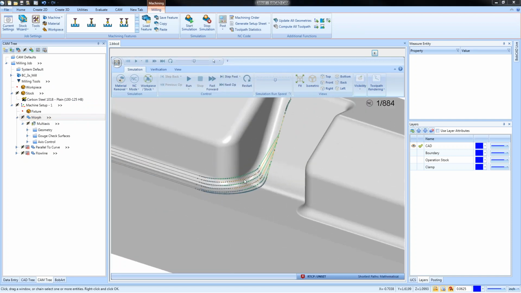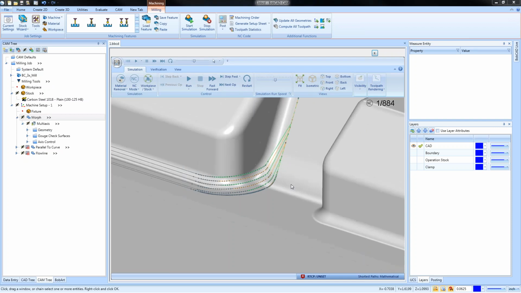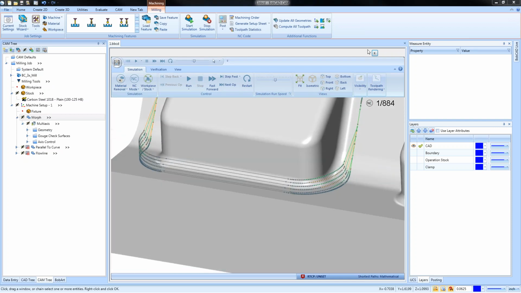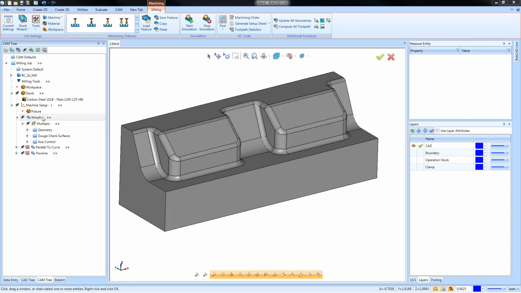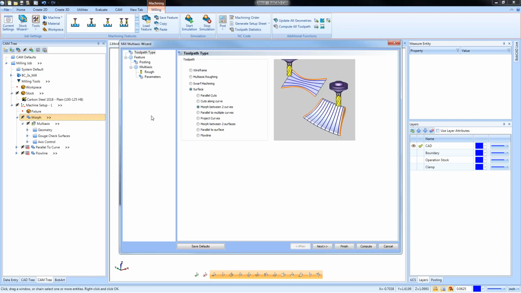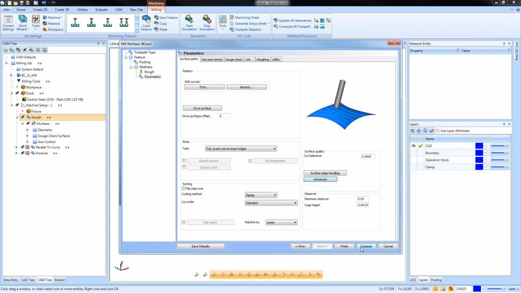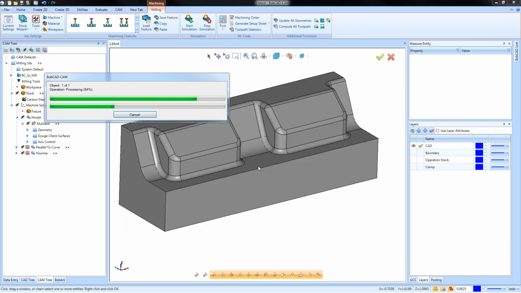You can see the point distribution, what we're getting along these edges, where we have more points, where we have less points, right? And then we can go in here and adjust this under the point distribution. So we can say edit, parameters, advance. Again, point distribution. You can make this number bigger. You can make that number smaller. Let's see what it does.